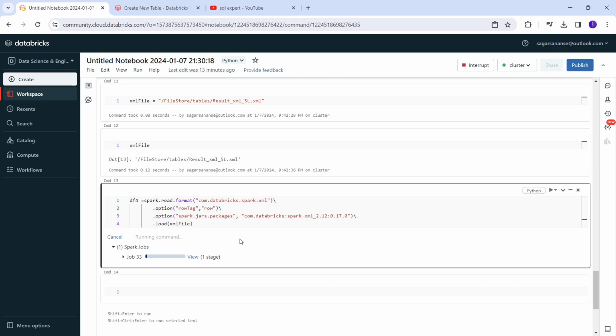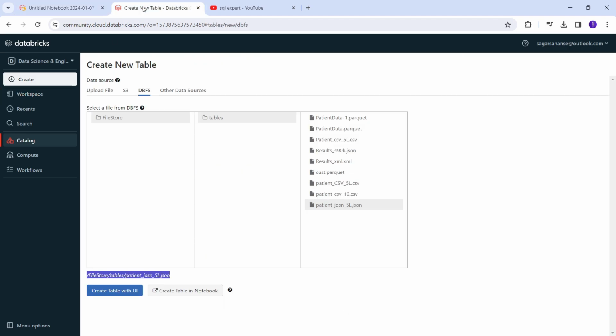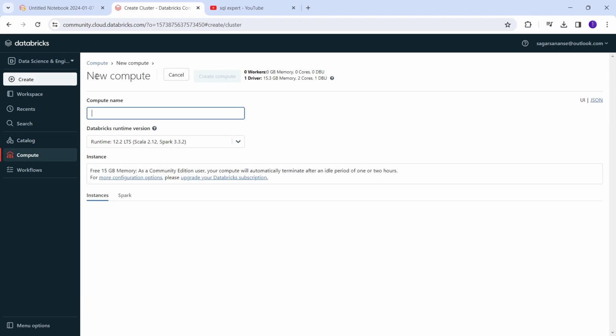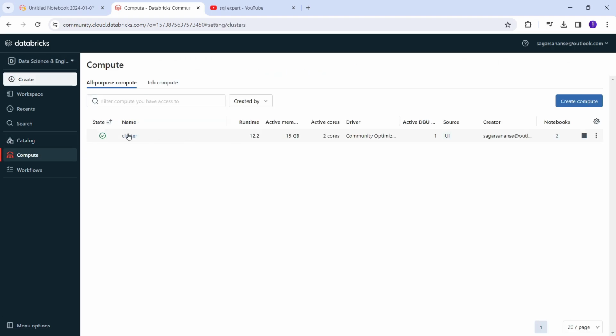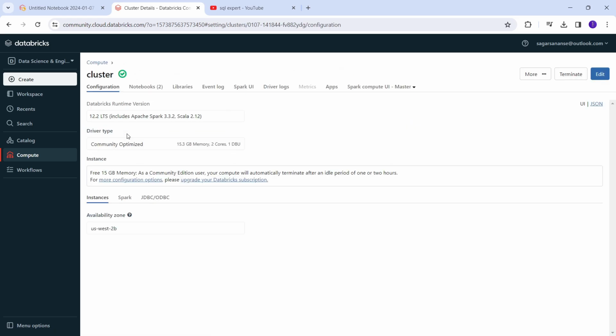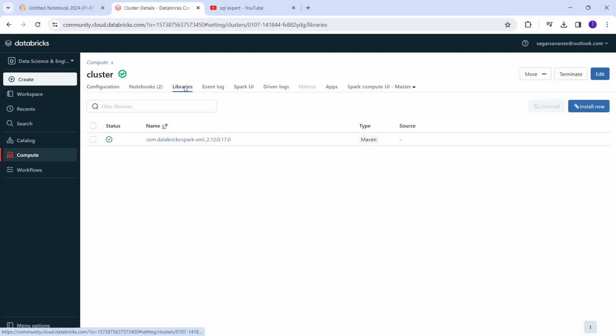And one more thing, if you see, there is one reference I added, the spark.jars.packages, com.databricks.spark xml, correct? Where it is in the cluster: you have to go to the cluster, and in Compute, this is the cluster, right? Click on it, and then there is Libraries. So here I added it. How to add that?